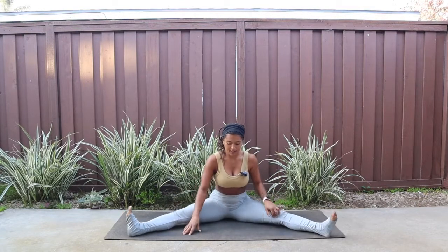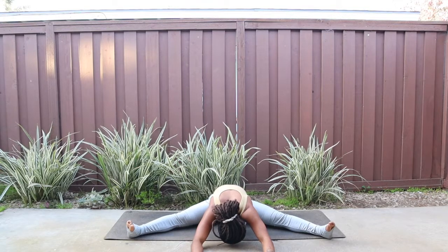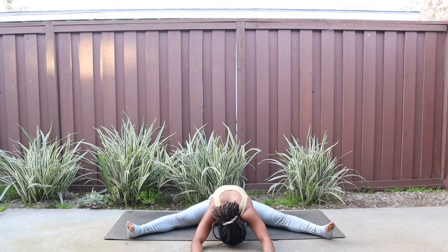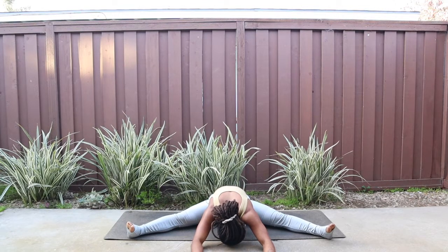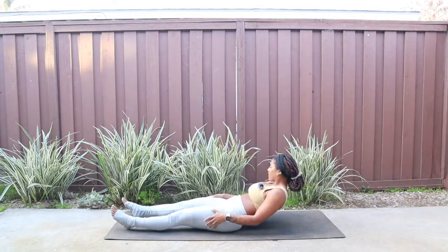Take your feet nice and wide. Deep breath, spine is tall. Exhale, fold forward. Soften, let your head hang. Soften the shoulders away from the ears. Relax, take a few more breaths. Slowly lifting yourself back up. And take the legs forward, lay all the way down into the earth.